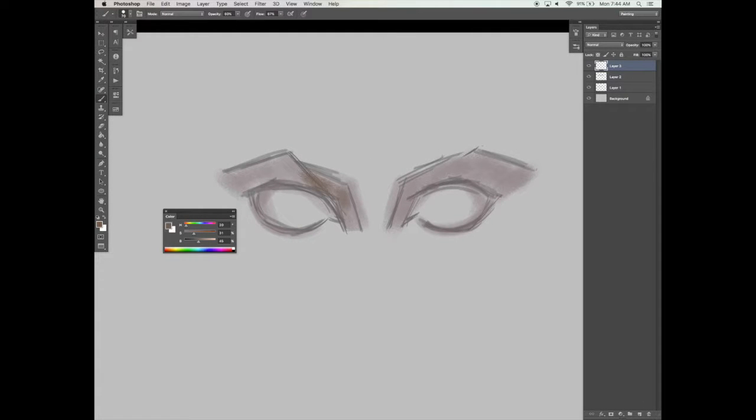And now that we have a darker brown color selected, let's start adding in a shadow closer to the nose bridge and between the eyes. This, of course, if you look in the mirror again, is slightly darker around this area. And also in the painting, it will really frame our eyeballs and our eye socket really well.